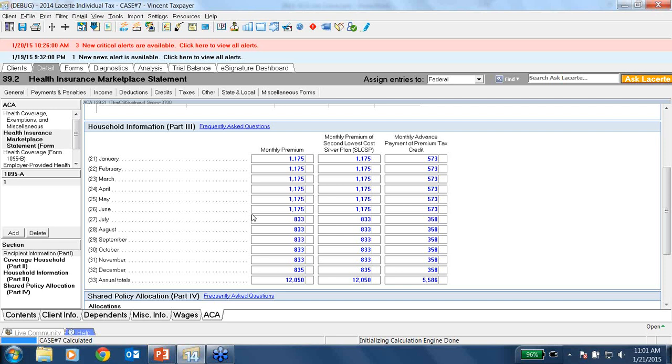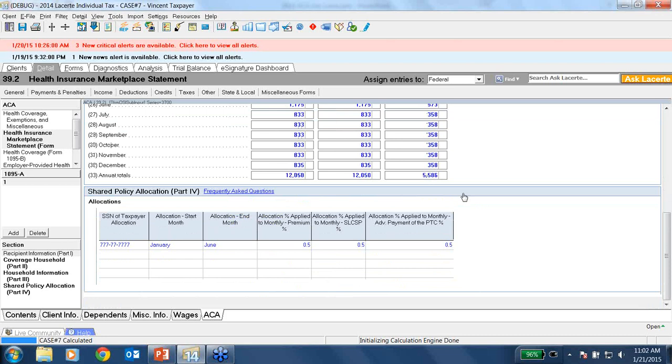And then the grossed up, or the full amount of the monthly advances, $573, January through June. But then just for these 3 taxpayers and dependents, it moved down to $833 for the monthly premiums and the second lowest cost silver plan for July through the end of the year. And then the advances moved down to $358 for the second half of the year.